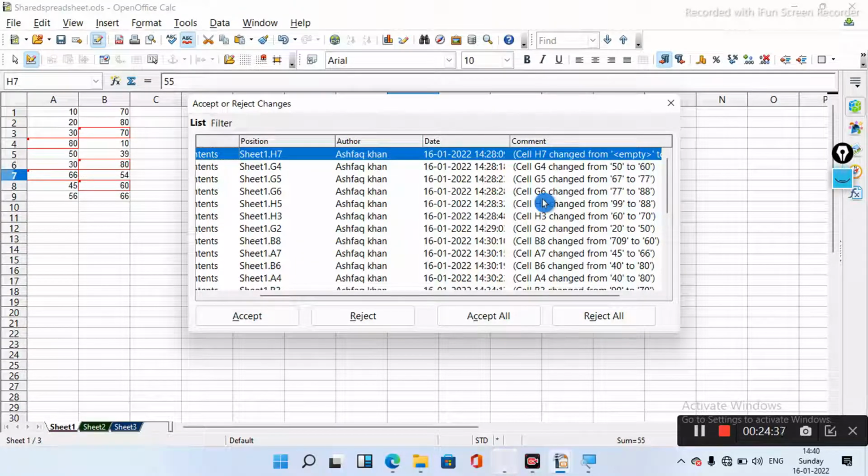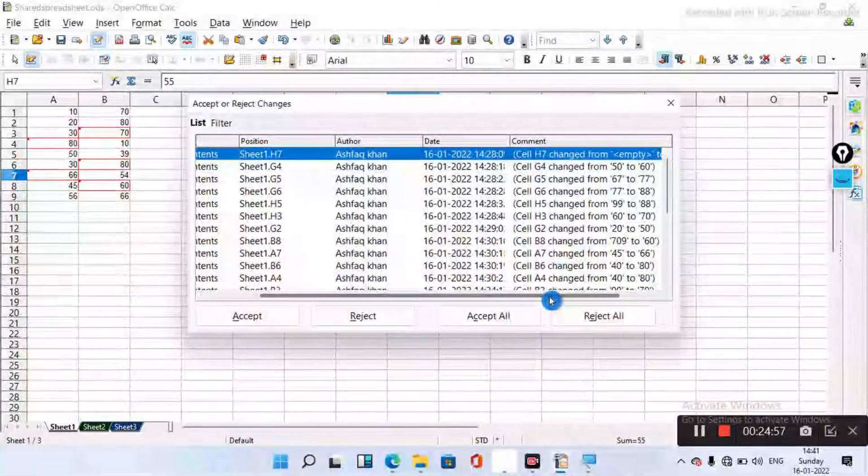Cell G6 changed from 77 to 88, like this. All the changes, including the cell reference numbers and the values, from 40 to 80, like this. Previous values and the new values we can see here.